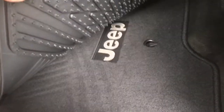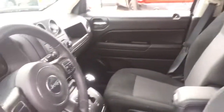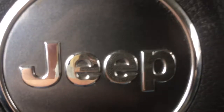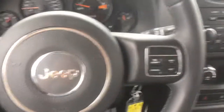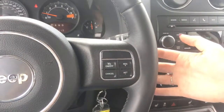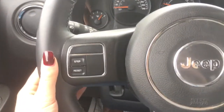On the ground we have both all-weather and cloth floor mats with Jeep embroidery. We have premium cloth two-tone bucket seats that are manually adjusting, sitting for five — and the back seats also recline as well. On the right side of the steering wheel we have all of our cruise control options, and on the other side the audio controls with volume on the right, tuners on the left, and controls for the center dash cluster.